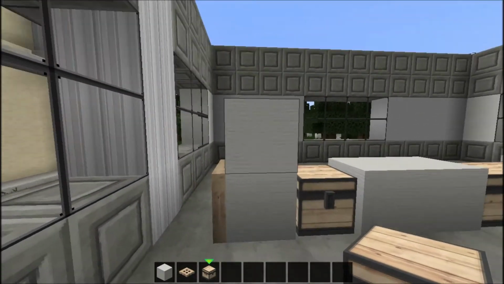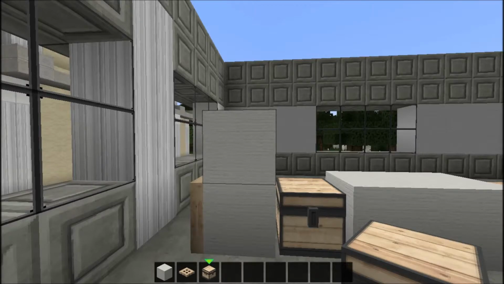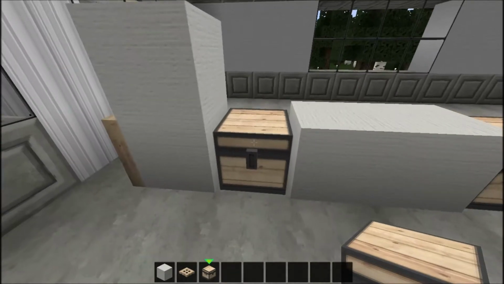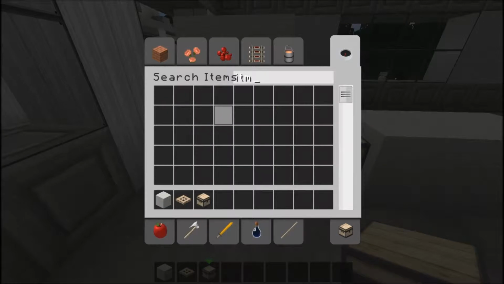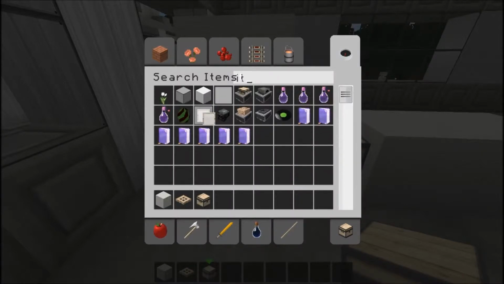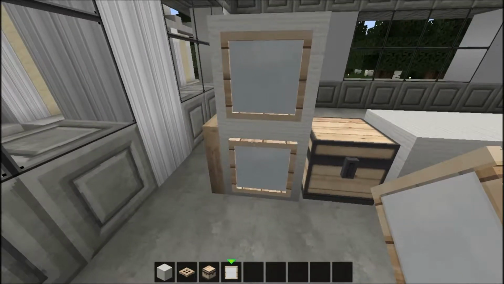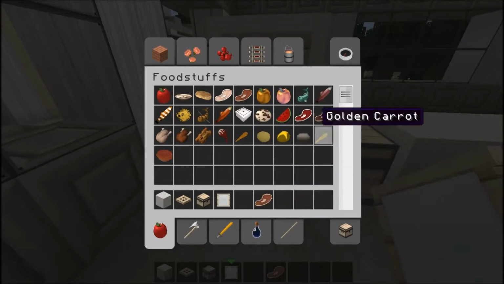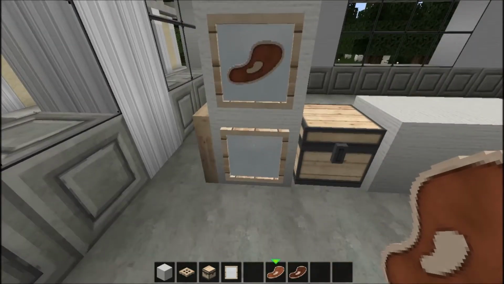Okay, now the reason for these two double walls is that I'm going to put an item frame there and put a pork chop and steak. So it indicates that this chest here holds those items. Okay, let's grab item, got to watch my spelling. Item frame, I'm going to put one there, okay, and then go to the food section, and grab, so this side's going to be the cooked meats, so cooked pork chop, cooked steak. So it doesn't really matter which one's on top.